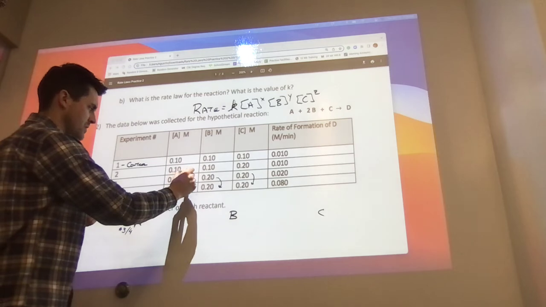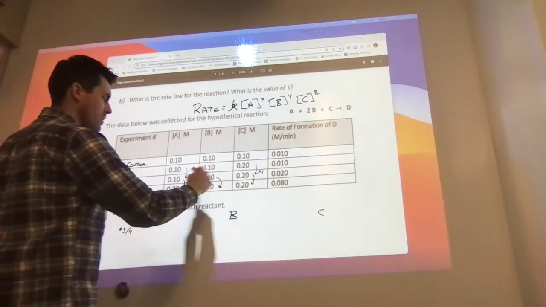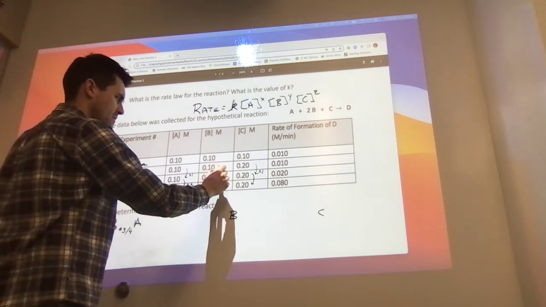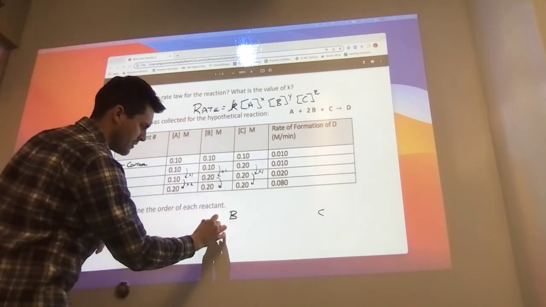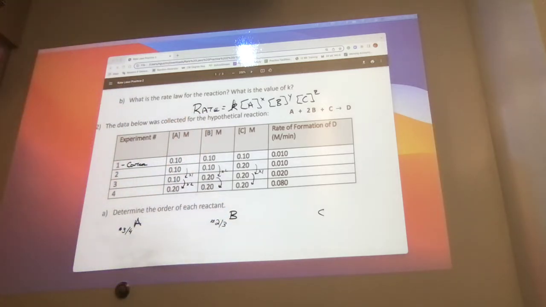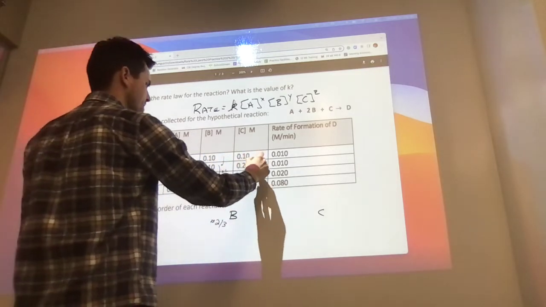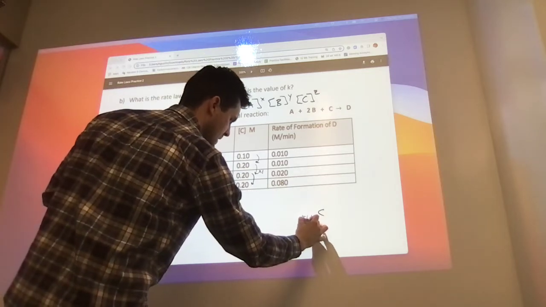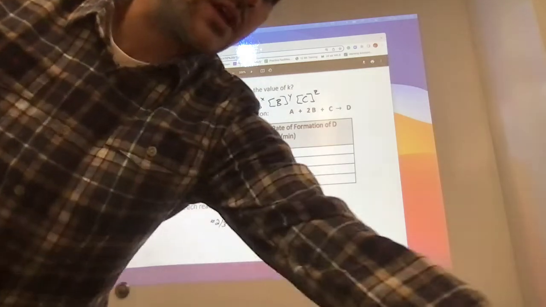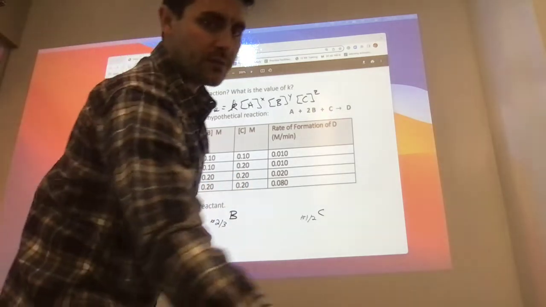It looks like from trials 2 and 3, A and C, even though they aren't equal, don't change from experiment to experiment. And from here, B is times 2. So I want to write that down: 2 and 3 are my experiments for B. Lastly, we want to find C. It looks like I'm going to be using experiments 1 and 2, because again, C does change, it doubles, but A and B do not change. So it appears that these are the combinations of experiments that I am looking for here.